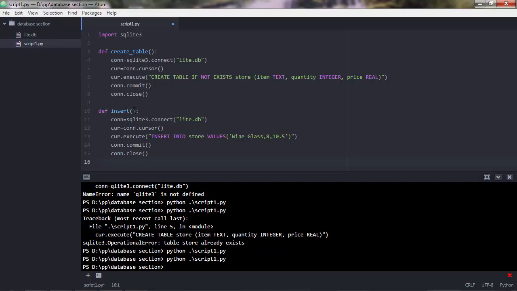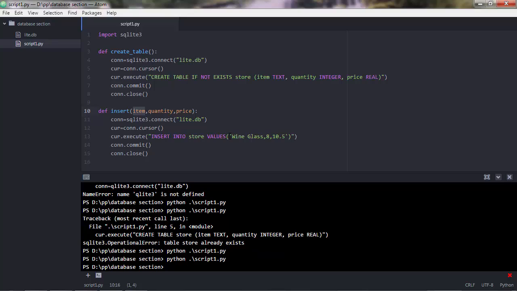So you know how to use Python functions now. Naturally, the need comes to pass parameters to your function here. So you'd want to say item, so just some variables, and quantity and price. And then you would want to somehow replace these parameters in here, so that every time you call the function, you insert some arguments, and then those values are inserted to your table. Now you can use Python string placeholders to replace these values with the values that the user will pass when they call the function.